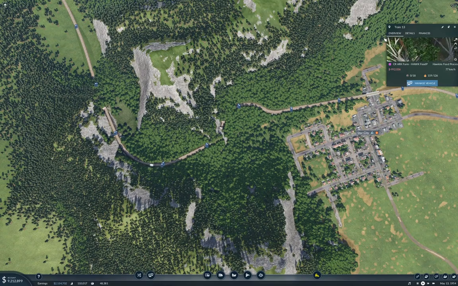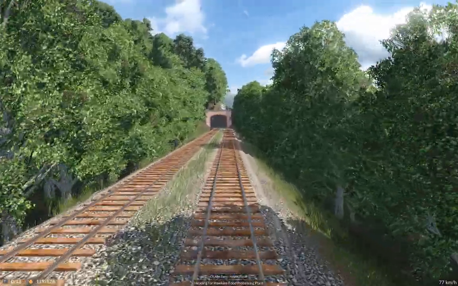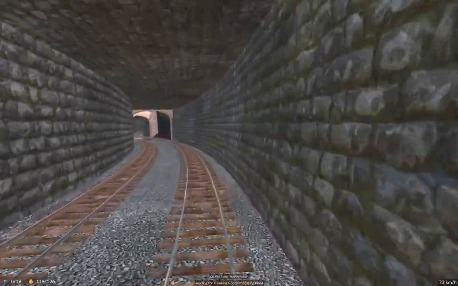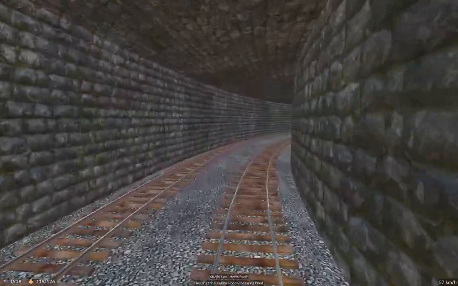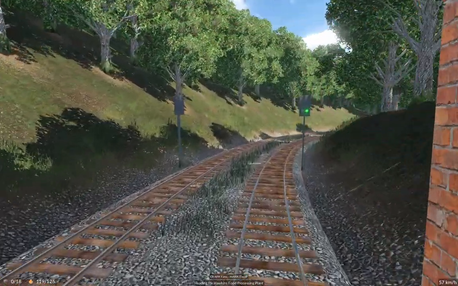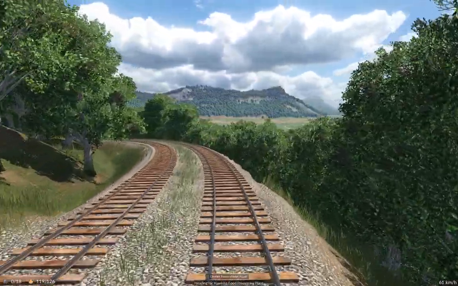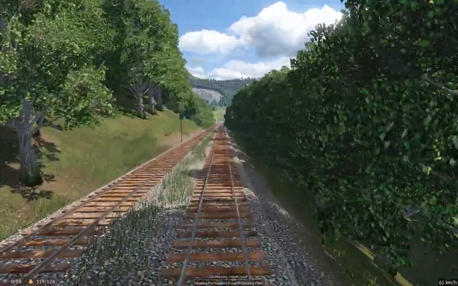Let's just jump on board here. We're going the other way in the pass here. This is that double tunnel thing, which is quite amusing, actually. But you know, it kind of works. So I just want to see what this valley looks like coming down out of it this direction. I want to see how everything looks.